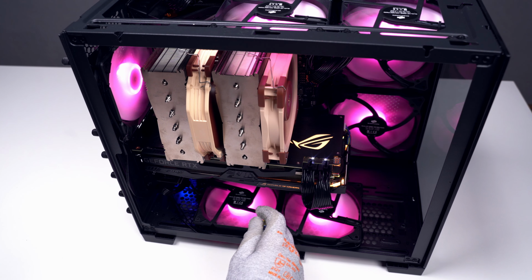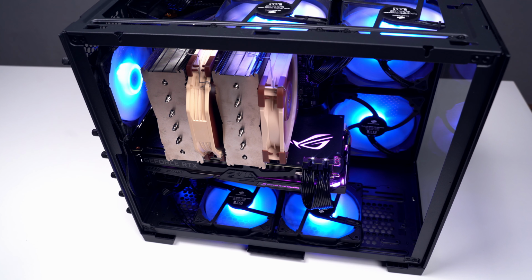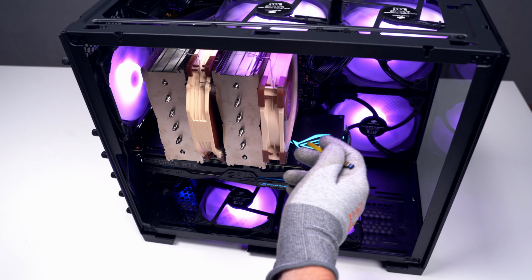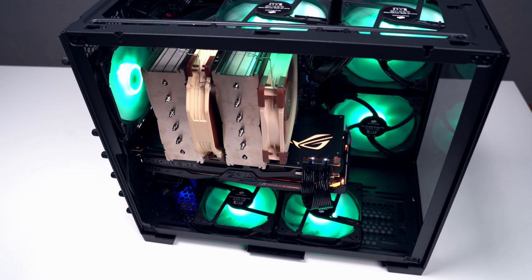I'm not a huge fan of using bottom case fans because the dust naturally settles on surfaces, including the table, and they just suck it inside the case. On the other hand, if you use them, it will improve GPU temperature significantly. So if you have a more powerful GPU, like this 3-slot, they will help a lot. You'll just have to clean the bottom dust filter more often.